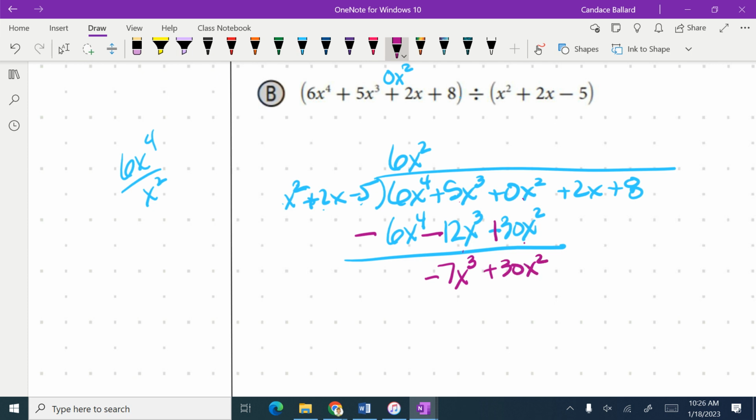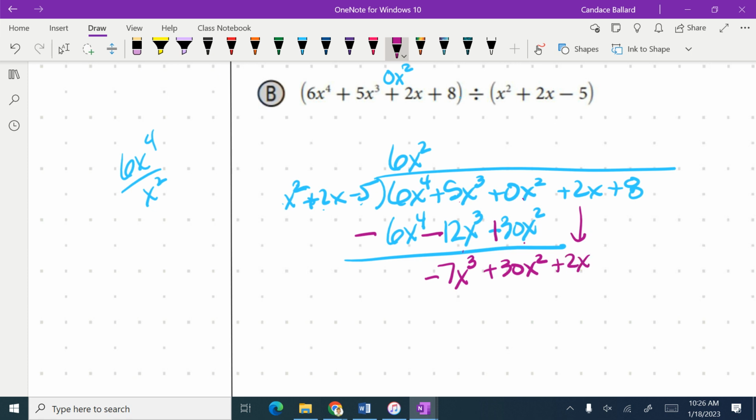30x squared. Do you see how if we didn't have that 0, we would have had nowhere for this to go? Does that make sense? That's why we had to have that 0 in there. If not, we would possibly have put it under 2x, and then we'd be trying to add unlike terms. That doesn't work. Okay. I'm just going to drop the next term in line. I'm going to save that one to the end.